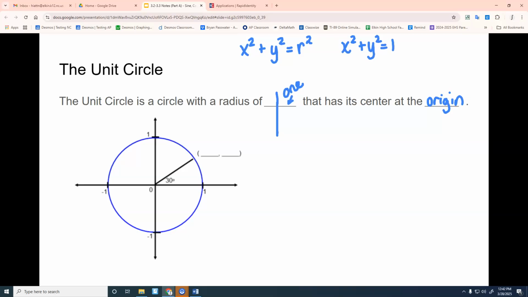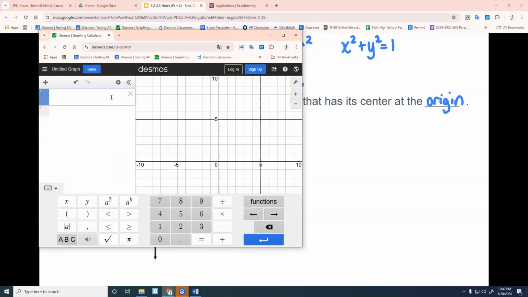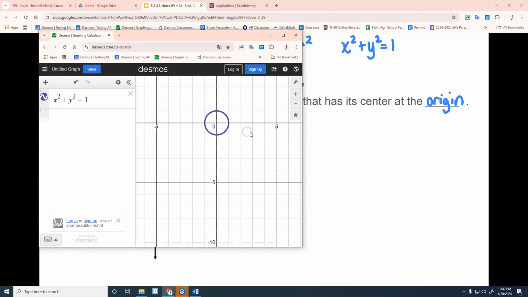So that's a Math 3. And then you can shift that up, down, left, right by putting parentheses around that x, and you can change the center, but we don't need that for here. So whenever you're looking at this, we got x squared plus y squared equals 1. When we're looking at that big circle on our paper, it really fits on that coordinate plane right there at the origin, like we're actually graphing this, right? So we've got this unit circle here.